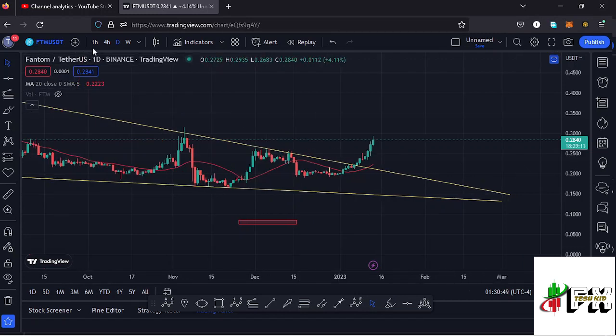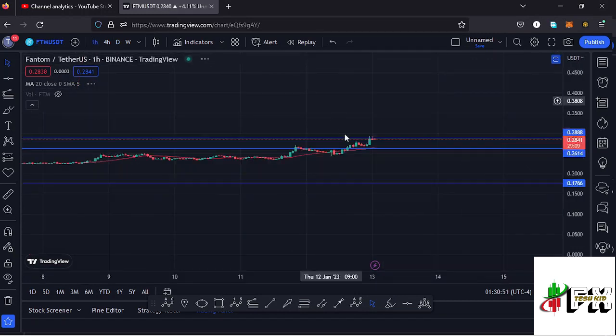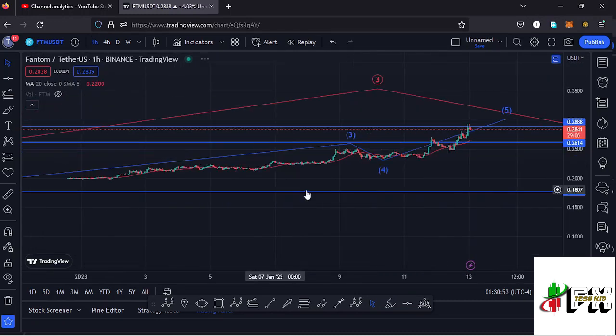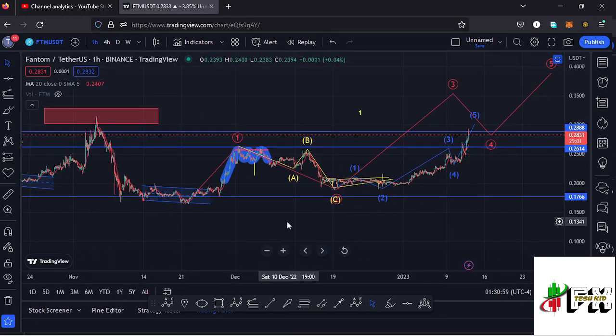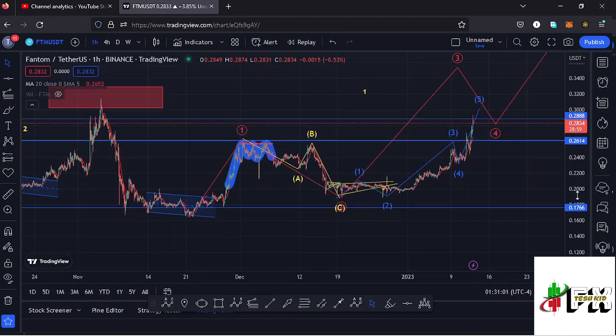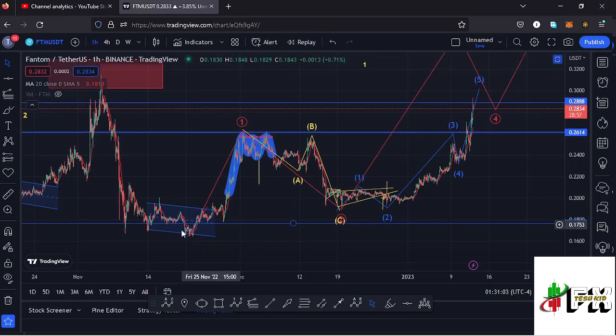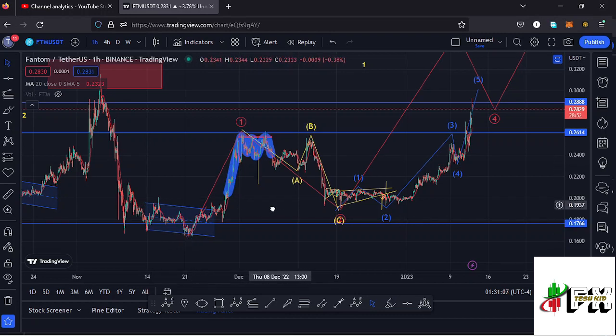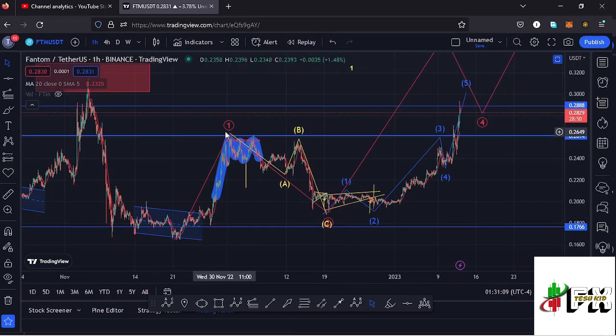And if I jump to the 1 hour chart for further analysis and also give you the short-term scenarios that I'm expecting to play out, here on the 1 hour chart you can see that after making our low at around the $0.16 mark, we started a very nice bounce to the upside in a move that has been obeying the Elliot wave structures, where we can term this bounce to the upside as the first wave to the upside, making its peak at around the $0.26 mark.